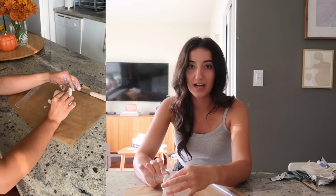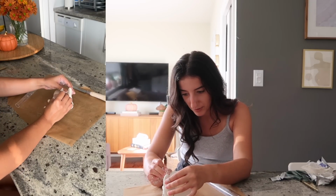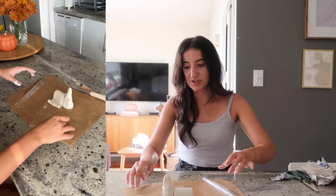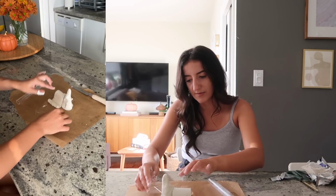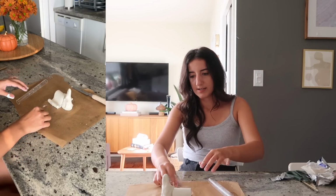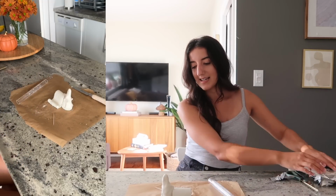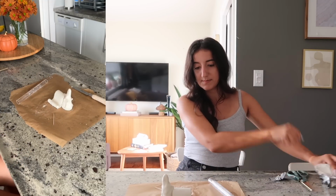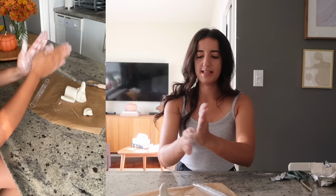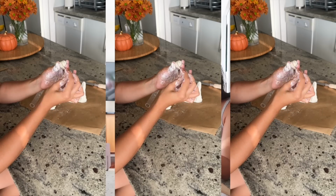I feel like this year I really emphasized the idea of doing things imperfectly, and I think I've been talking about it so much because I myself am just in a process of wanting to embrace more of that in my life, right? And not take things so seriously, and doing things that I have no business doing, i.e. clay projects, seems to be bringing me a lot of joy. So I'm gonna keep doing it. These I think I can do really well. We're gonna make a little pumpkin.